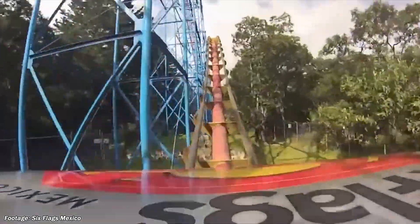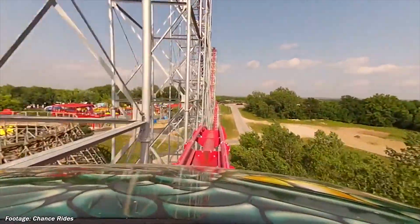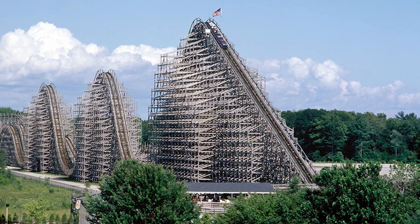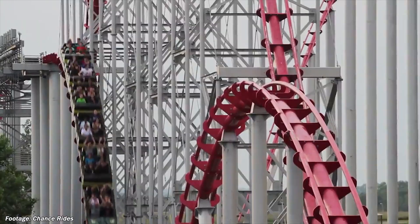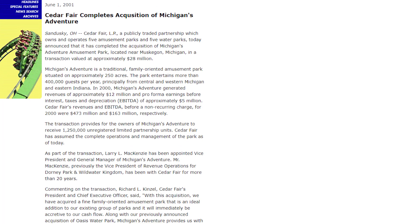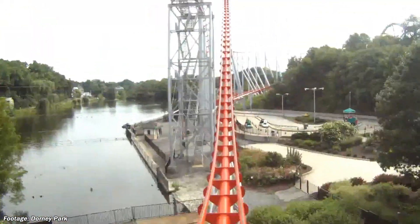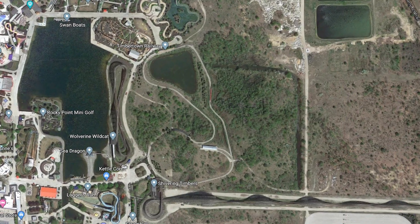But we're not completely done, as there were a couple of Morgan hypercoasters that were planned but never built. In 1999, Michigan's Adventure released preliminary plans for a Morgan hyper coaster to be placed in the area next to their new CCI wooden coaster, Shivering Timbers. The coaster was to be a clone of Mamba, with the station and entrance located right next to Shivering Timbers' entrance. When Cedar Fair entered into negotiations to purchase the park, the plans were put on hold, and when the purchase was finalized in 2001, the coaster was effectively canceled. Instead, Cedar Fair put a train ride in the space intended for the coaster, pretty much blocking off that area for coaster development.